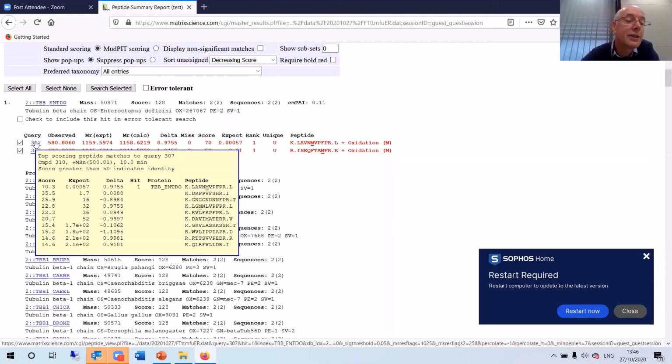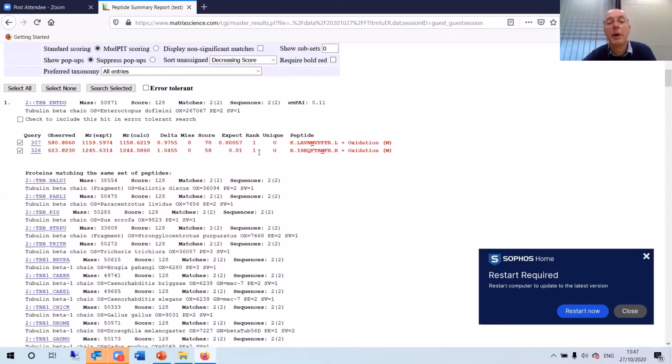And you can see it's listed, is it the top 10 there? The 10th score is 14.6, which is basically nothing. And so everything in the database, apart from these top 2, has given really low scores, which means that it's complete junk. That 35.5, you might want to manually validate that, but the 70.3 is a very good score. Also notice that we allowed for oxidized methionine, and where it's underlined methionine in these 2 sequences, that's because the calculated mass includes plus 16 for the oxidation.